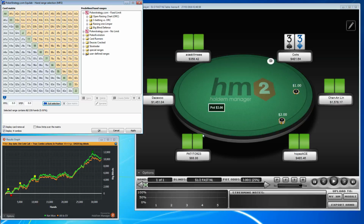yeah, whereas if this guy opens and you're on the button, then it will 3-bet wider for value, like 3-bet all of these things, and then it will also flat lower. So these are some things to consider, because there's fewer people behind to squeeze. In this spot, if this guy opens and we're here, there's only 2 people to squeeze, whereas when you're here and this guy's here, and you flat this position, there's 4 people to squeeze. So you want your range to be stronger. And there's a lot of emphasis on pocket pairs. I think cold calling in position is not the same as set mining, but it's like a set war, or a pair war. Who can make the best pair, who can make the best set.